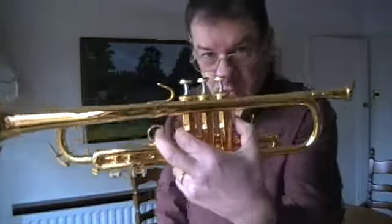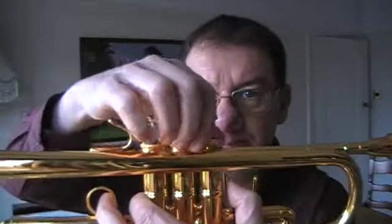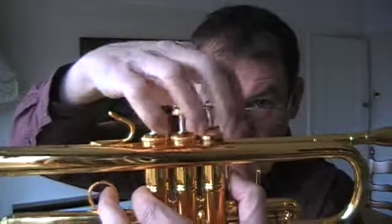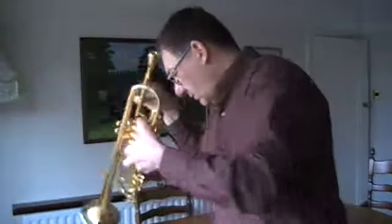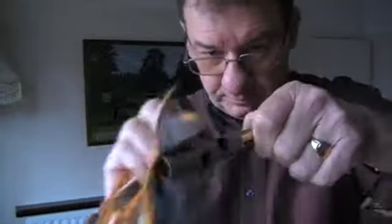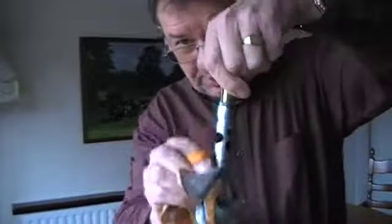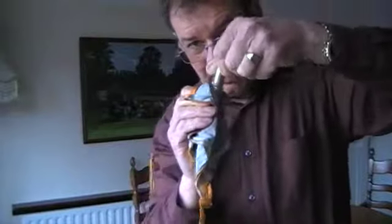So the first thing is to take out one of your valves. We start by literally unscrewing anti-clockwise here and removing the valve. There we go, that's what our valve looks like. Put the trumpet down. Now with my soft cloth, I'm literally going to clean this part of the valve here. I'm doing it up and down, not round and round, because that's the way the valve works in your trumpet. So you give that a good clean.